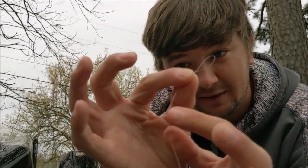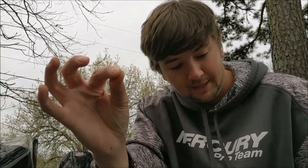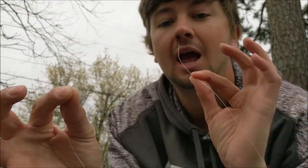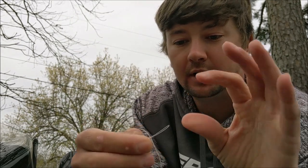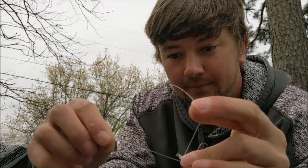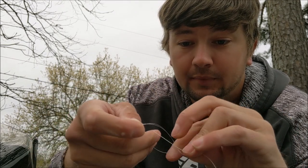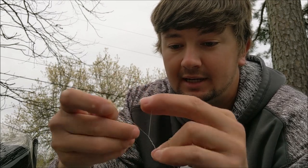So I've got it pinched, and I've got the leader coming down below my hands like this. Then basically you take your main line, your braid, and run it through the circle like this. I hold it all, so it's going straight through the circle. Then you wrap it over both lines that you made for your leader line, and you wrap it 7 times.